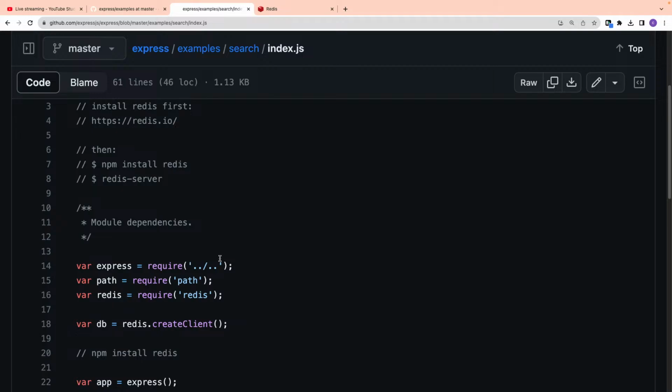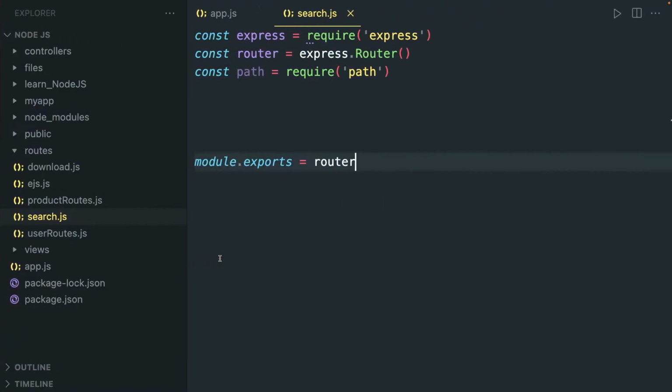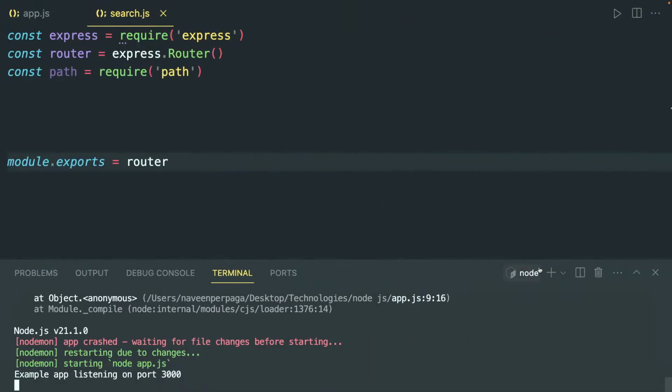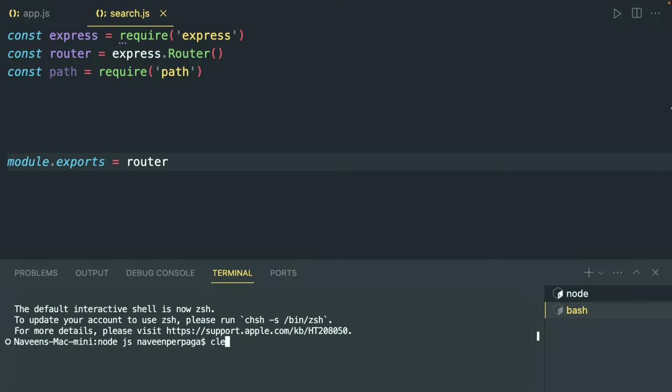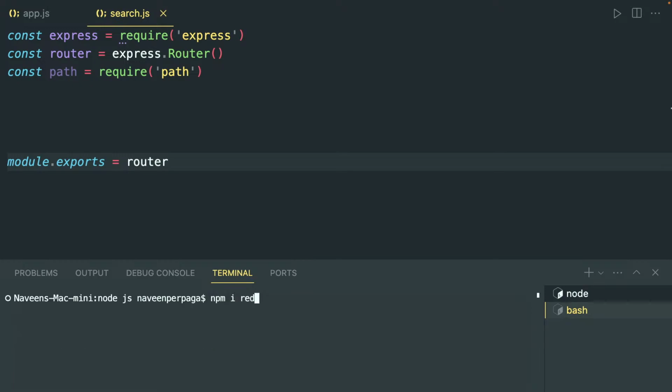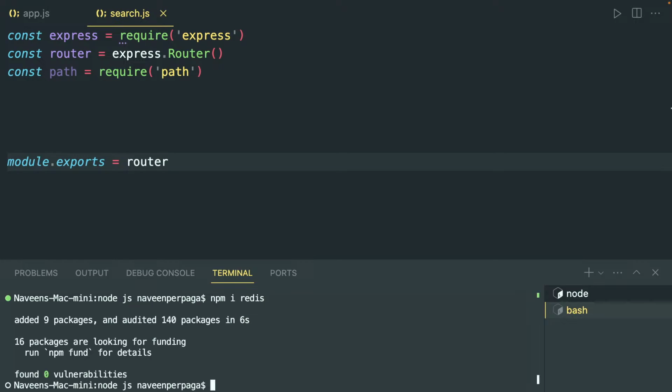We have to install Redis first. We have to install Redis, npm i redis. Okay, so Redis is installed.